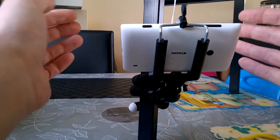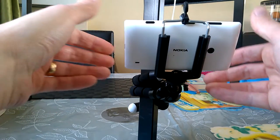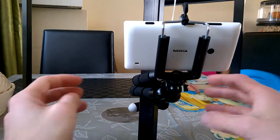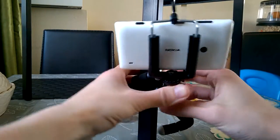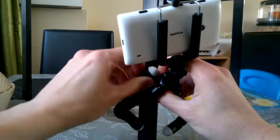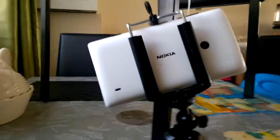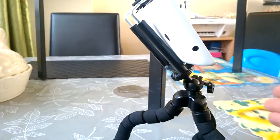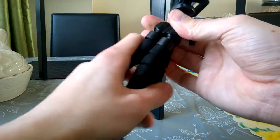You can move it to the desired height, and it's on a 360 bendable axis for getting better angles. Once you're done with it, just simply unhook the legs and hey presto — it's back to being a regular camera tripod. Simple enough: just straighten out your legs and it's ready to go.